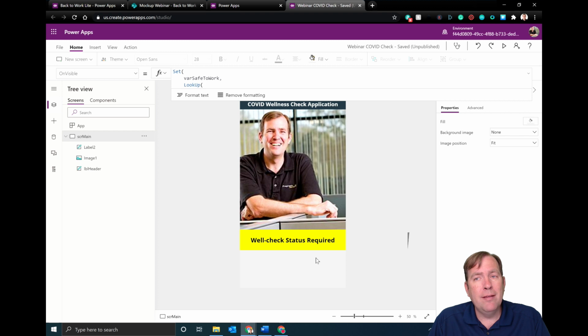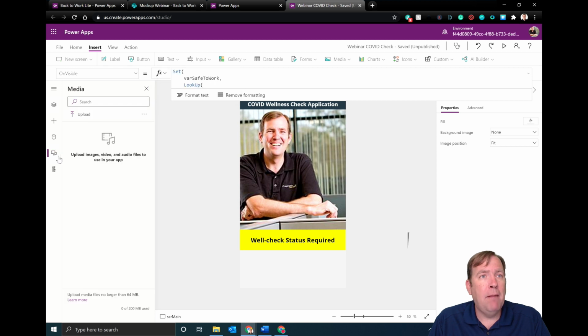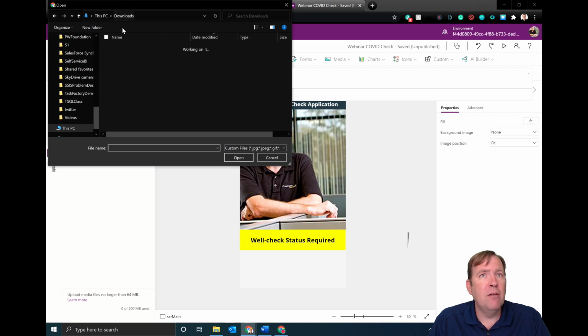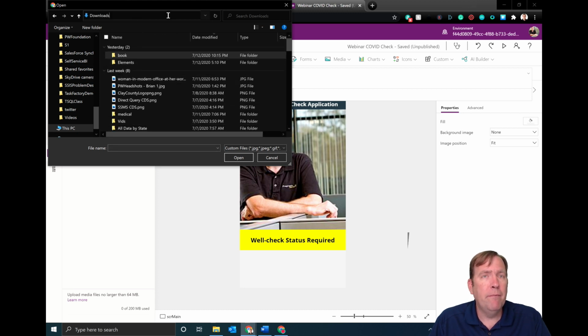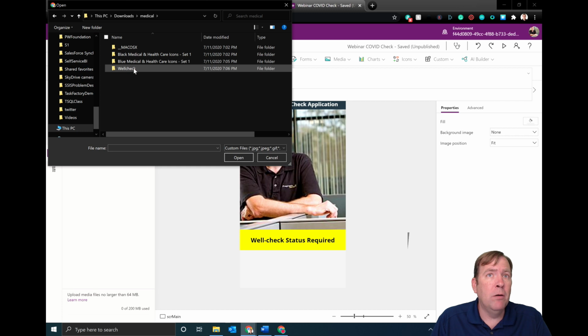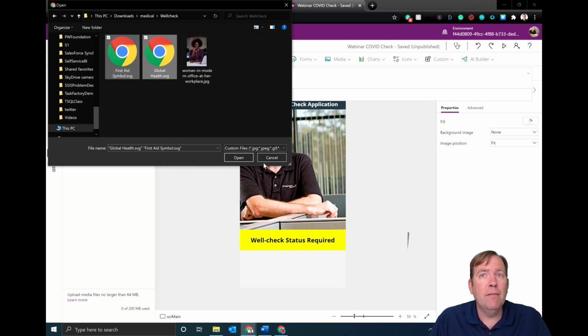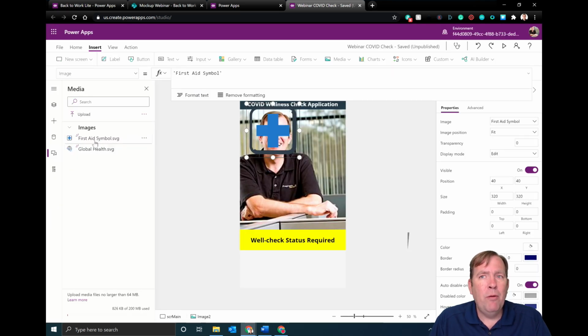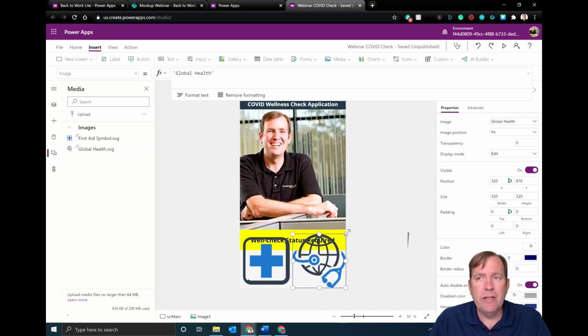So now I need two buttons inside of here. You can do these buttons however you want. If you want to do a button, that's fine. If you prefer images, I've actually included some images too. So I'm going to go over to my media library here, and I'm going to upload two images I'm going to use. I have them under my downloads, and my medical one. This will be in your zip file. In the zip file that has the application, that has a cookbook, you're going to find these two images right here. Go ahead and open those up, and there they are. I'm going to double click on these to bring them in. There we go. I've got the first one in, and get the second one. Okay, perfect. Shrink it down however you wish.